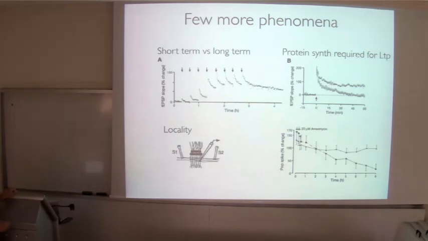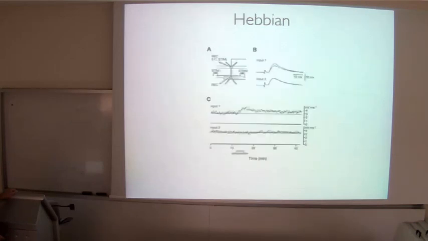This is what I wanted to tell you before, that you can use one stimulus and another stimulus as a control. So this is very nice. The thing that people liked about it, and this is also why it became popular, is that it seems to be Hebbian in the sense that it depends on the postsynaptic cell and the presynaptic cell.